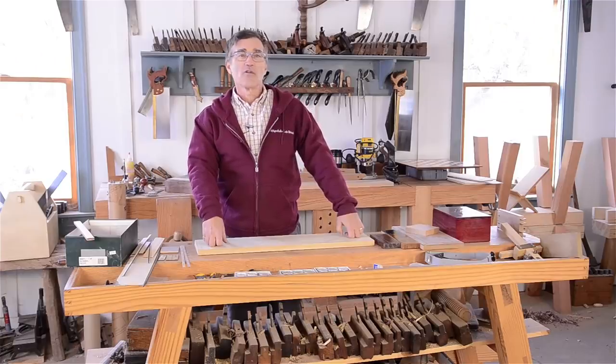So last time I was here, I talked a little bit about my work and I demonstrated mitered London-style dovetails. We ran out of good light to shoot, so we picked it up again today, and I am going to talk about veneering and inlay — mostly inlay, but it overlaps with veneering, so that's what we're going to talk about.